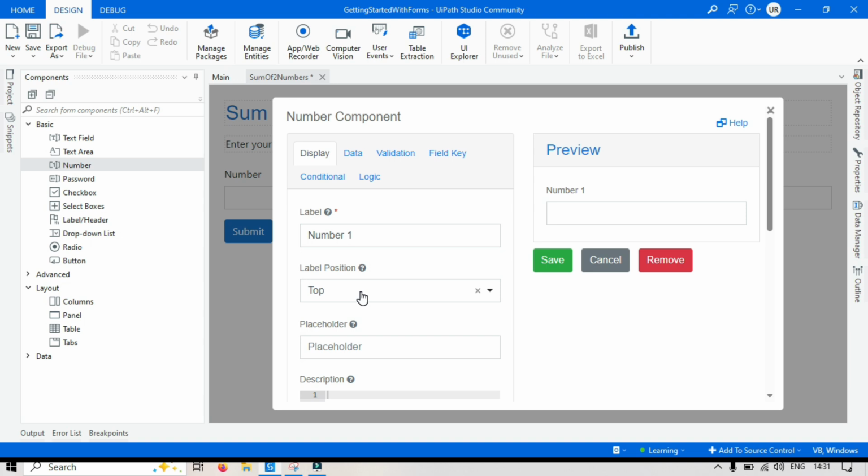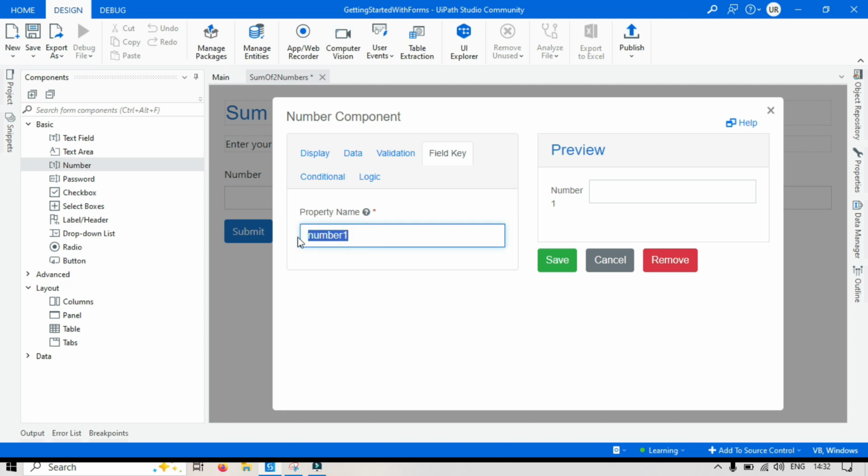Let's change the label position to left aligned this way. Change the label width to 10%. Go to field key. Make sure to put any valid property name. It should be like number one or num1, something like that. So I'm going with number one.